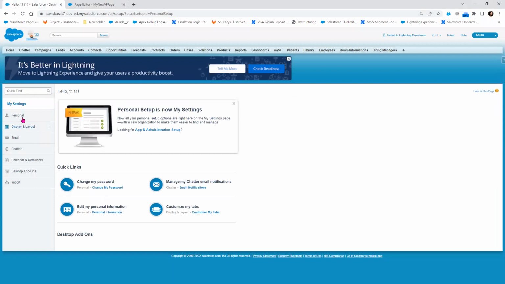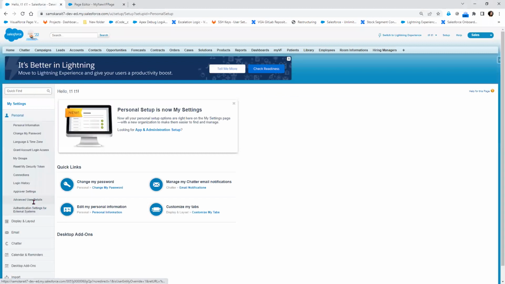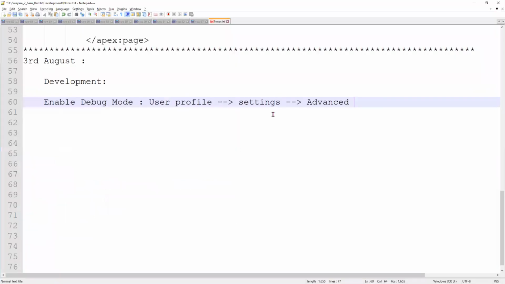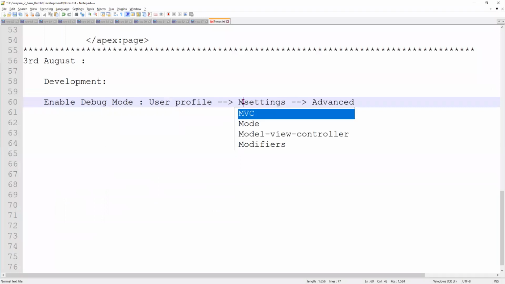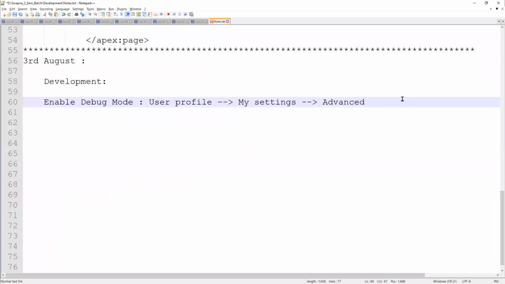My Settings, in the Personal section, Advanced User Details. There are two options.